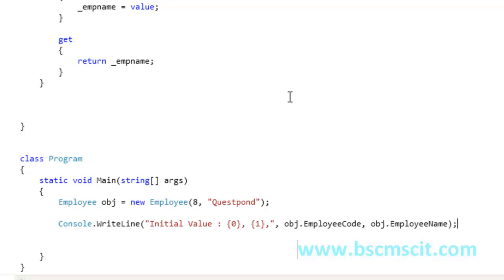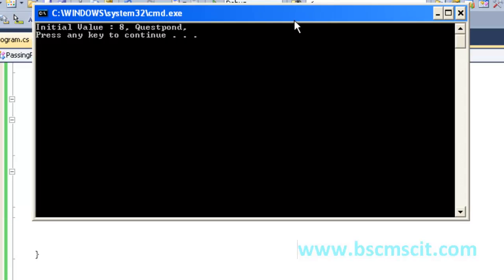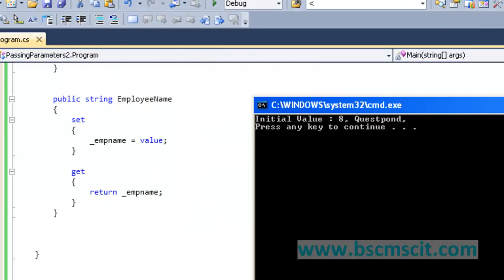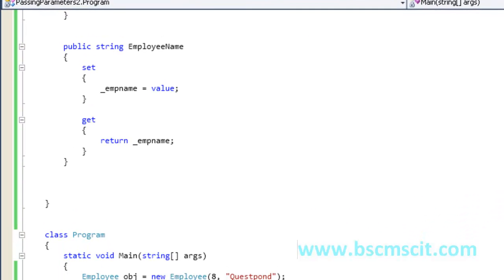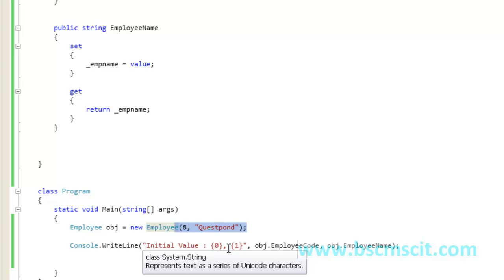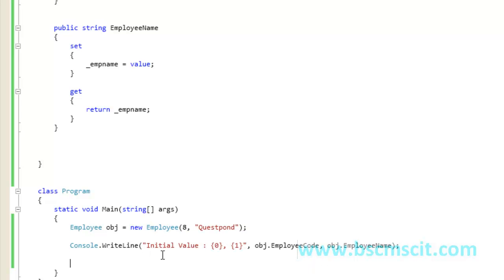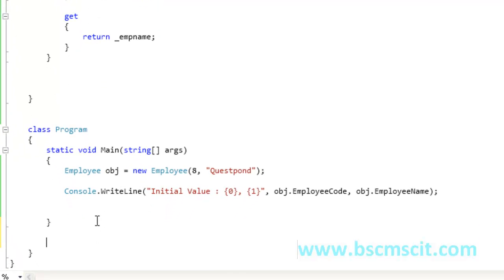Now let me display the initial value first, just to check everything is perfect. Yes, it is perfect. My initial value has been set with my constructor values, that is 8 and the corresponding employee name. Now let me create a new static method, pass reference by value.